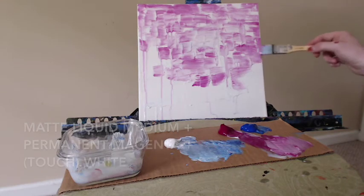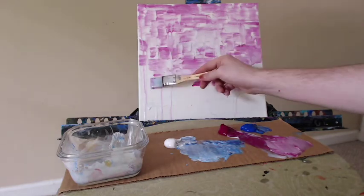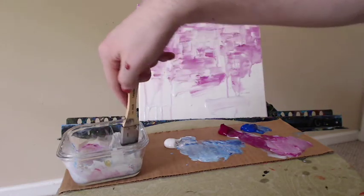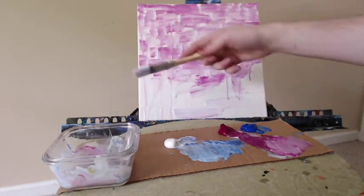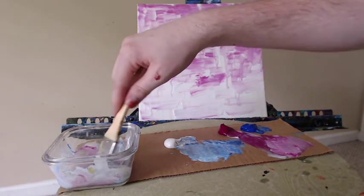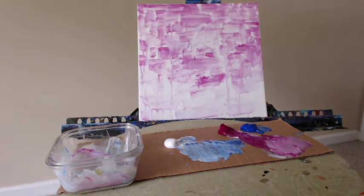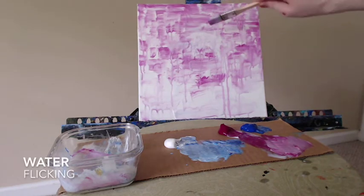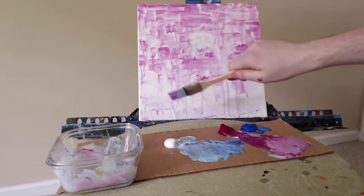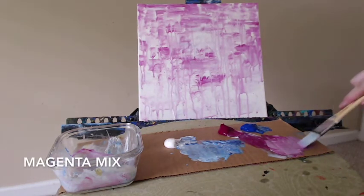Leaving lots of white. I keep adding water to my brush. Here I have an almost clean brush with a little bit of paint on there, and I'm grabbing lots of the medium and just putting it onto the bottom of this canvas. As always with my paintings, the key is to keep the brushwork light and active — you want each of the individual strokes to show through in some way. Here I'm going back to my aggressive flicking technique, placing the water right on the canvas and allowing it to smear and run. Such beautiful natural patterns. A little more flicking for added measure, and then back to my blocks of magenta.